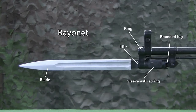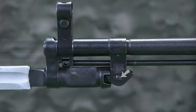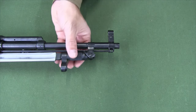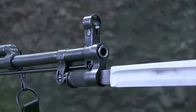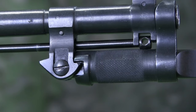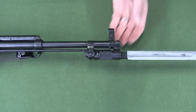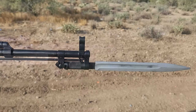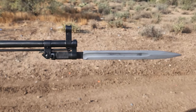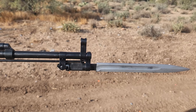The bayonet consists of the blade with hilt and sleeve with spring. Early carbines had a cruciform bayonet. The bayonet is attached by a pin through its hilt to the lower stanchion of the barrel. The sleeve with spring serves to secure the bayonet in the combat and stowed positions. It fits over the bayonet hilt and has, on the forward position, a ring for securing the bayonet to the muzzle portion of the barrel in the combat position, and on the rear portion a rounded lug with notches. The rounded lug helps to hold the cleaning rod against the barrel and the notches secure the bayonet to the lower stanchion in the stowed and combat positions. The sleeve with spring absorbs shock during firing, ensuring that the weapon zero remains constant whether the bayonet is deployed or stowed.